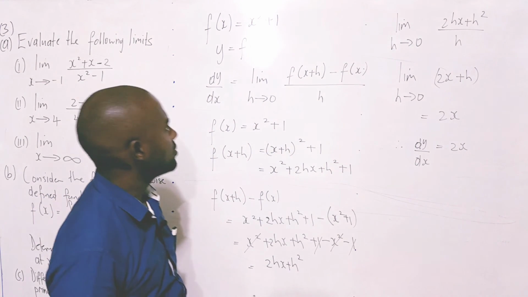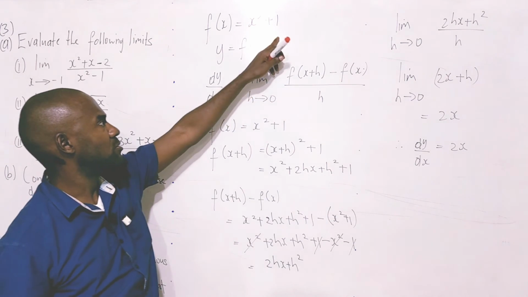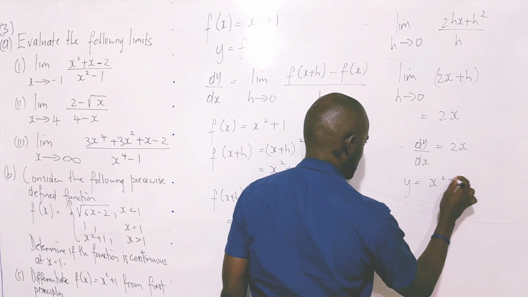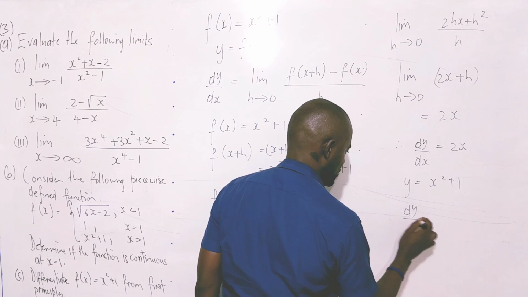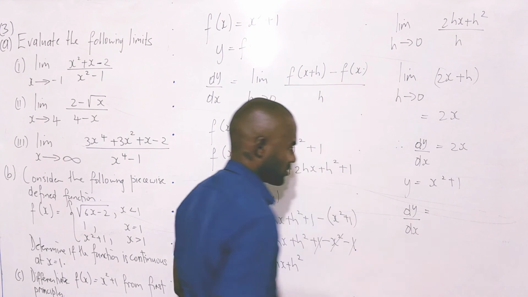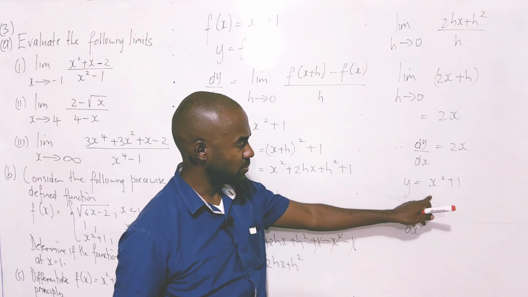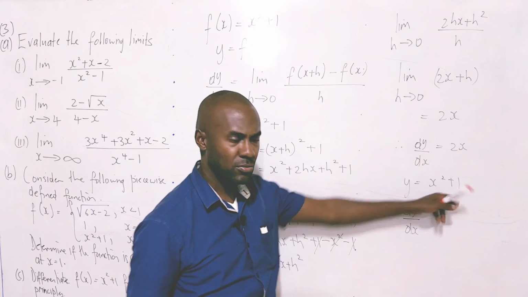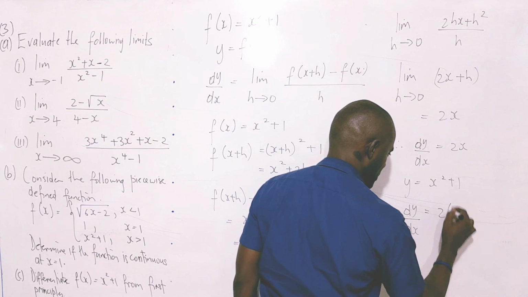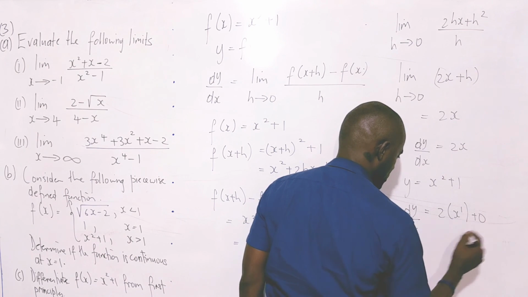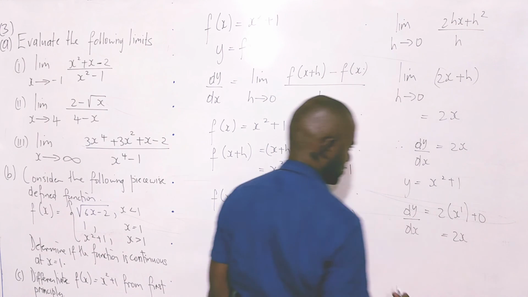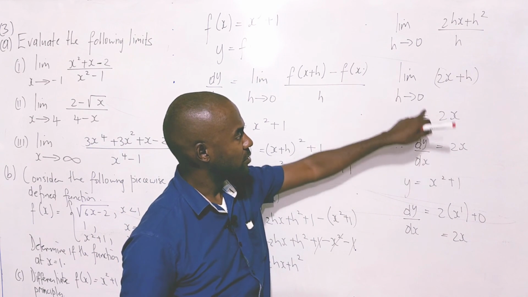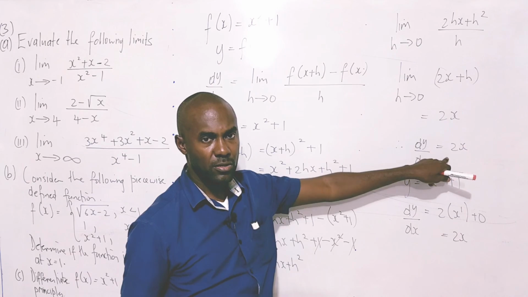And of course, if we were to apply the regular rules of differentiation, say y is equal to x squared plus 1, then when differentiating a power of x, we basically bring the 2 down, multiply by it, and reduce the power by 1. And when we differentiate a constant, that gives us 0. So this is basically equal to 2 times x to the 1 plus 0, which is simply equal to 2x. So this verifies that our result from differentiation from first principles is indeed correct.